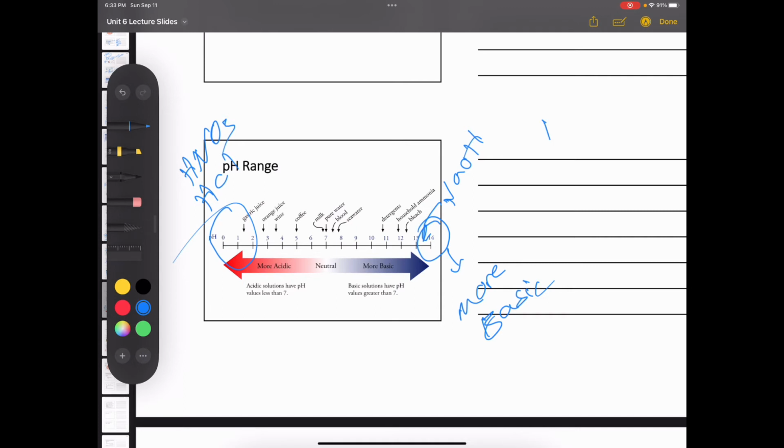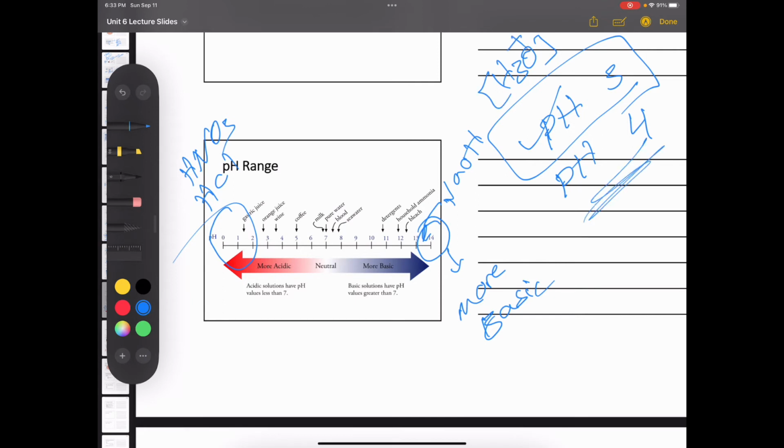So for example, if we say a pH for a specific acid solution is 3, and compared to another solution that has a pH of 4, which one would be more acidic? pH 3 would be more acidic. Okay, and if you remember when we talked about acid dissociation and acid solutions in water, the more acidic the solution, the higher the concentration of the hydronium ion, right? So pH 3 would have more concentration of the hydronium ion than a pH 4 solution.